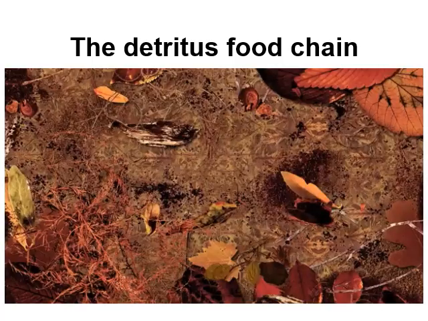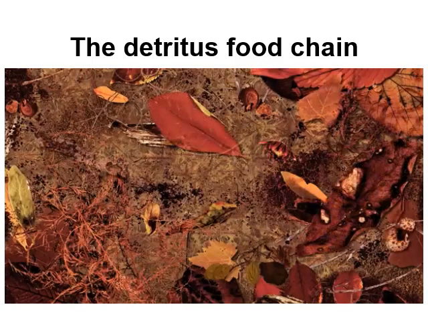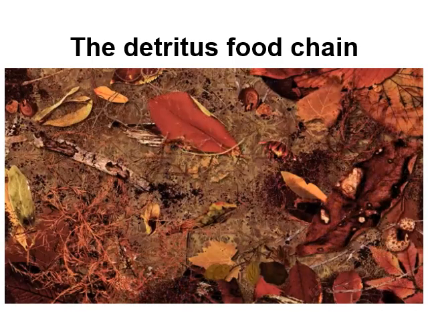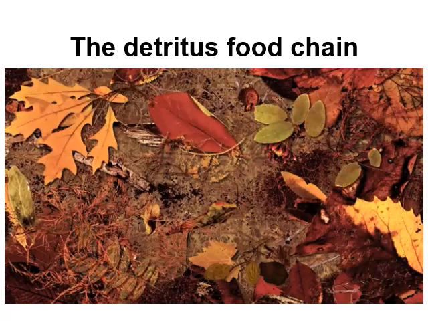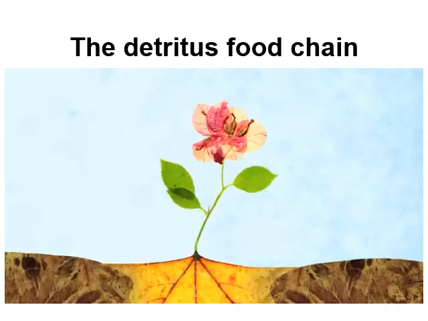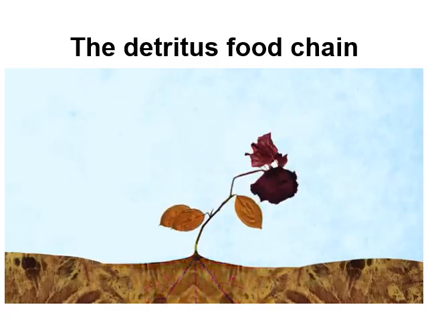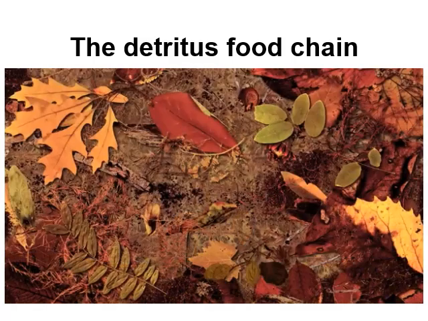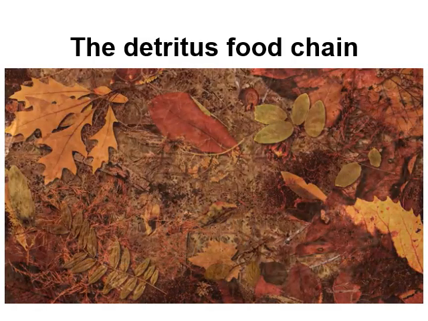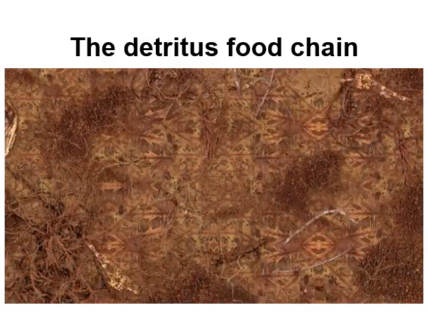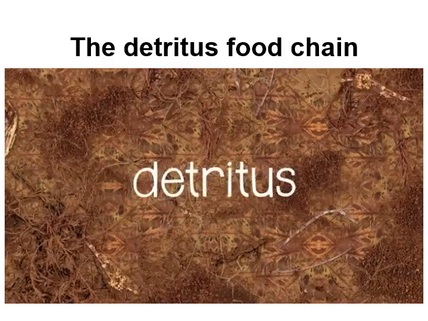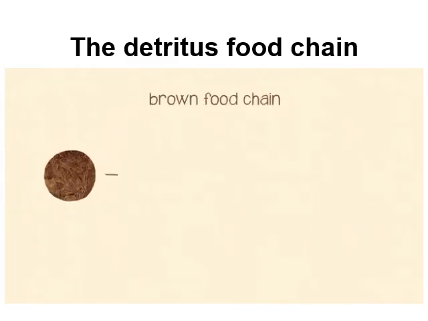Well, just look at the ground on an autumn day. Living plants shed dead body parts, fallen leaves, broken branches, and even underground roots. Many plants are lucky enough to go their whole lives without being eaten, eventually dying and leaving remains. All of these uneaten, undigested, and dead plant parts, that 90% of terrestrial plant matter, becomes detritus, the base of what we call the brown food chain, which looks more like this.